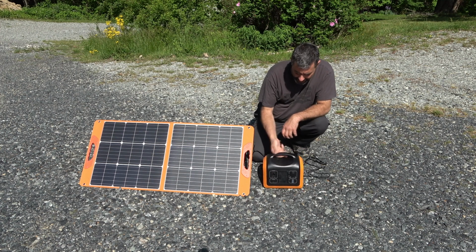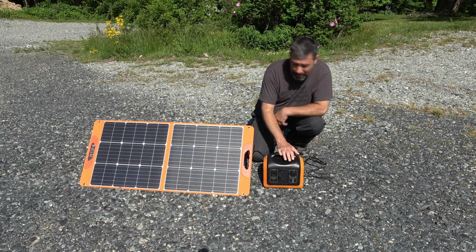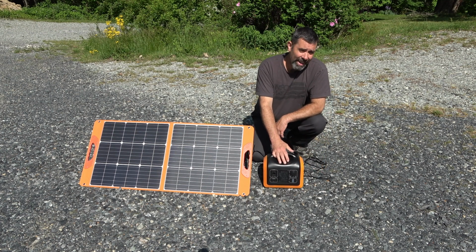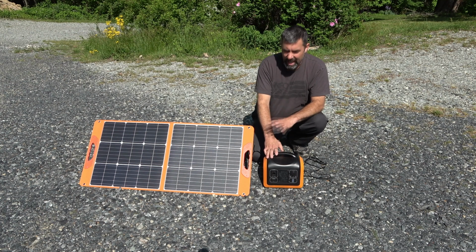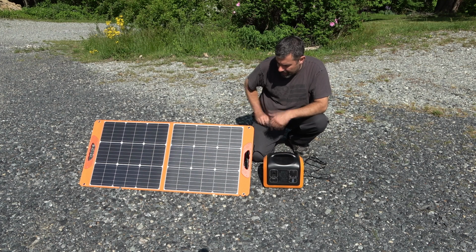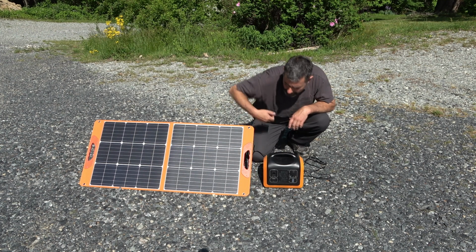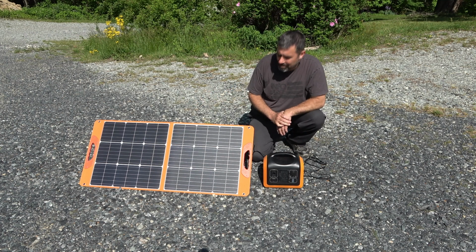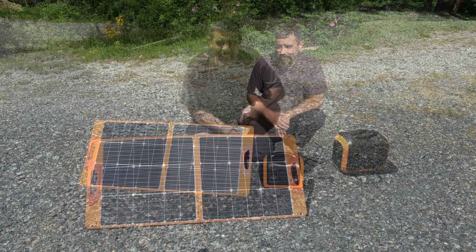And this thing was completely dead. I should have taken a picture of that beforehand, but it is at like 1%. We had a power outage. And my wife wanted to watch TV on the side of the house that isn't controlled by our off-grid solar setup, so we use this. And I love these things for that kind of stuff. They're perfect for emergencies, perfect for backup power source. So I'm just going to let it sit out here in the sun, and we'll come back in a few hours and see how well it has performed.